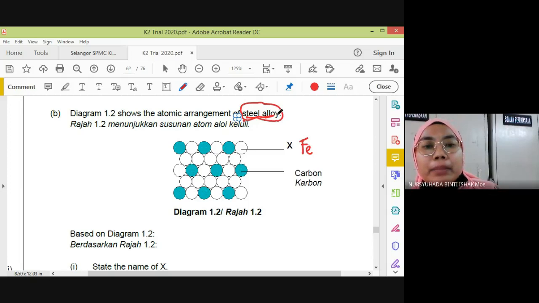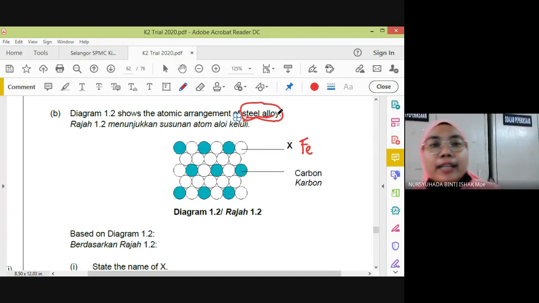Okay, apa yang menyebabkan alloy ini better? Apa yang menyebabkan will not slide? Very good. Kenapa dia tak sliding? Why is the alloy difficult to slide compared to its pure metal? Because the size of atom is different. Very good Alvin. Very good Xiaoqi. Because it consists of more than one element that have different size.